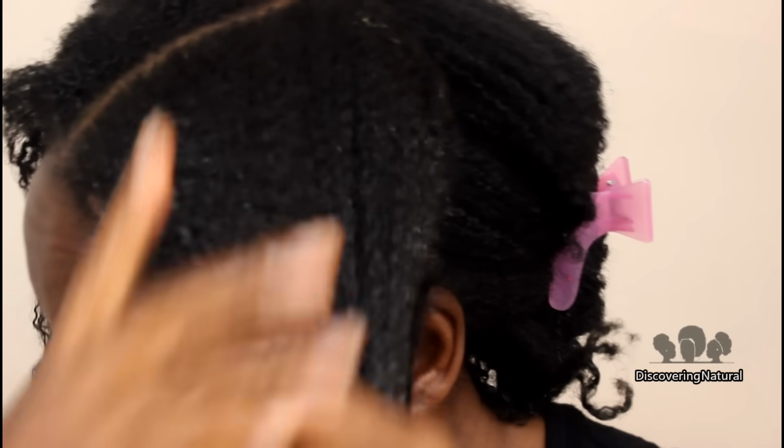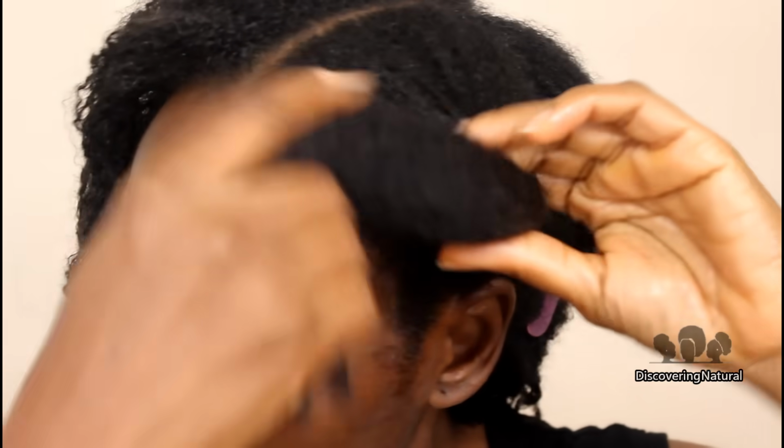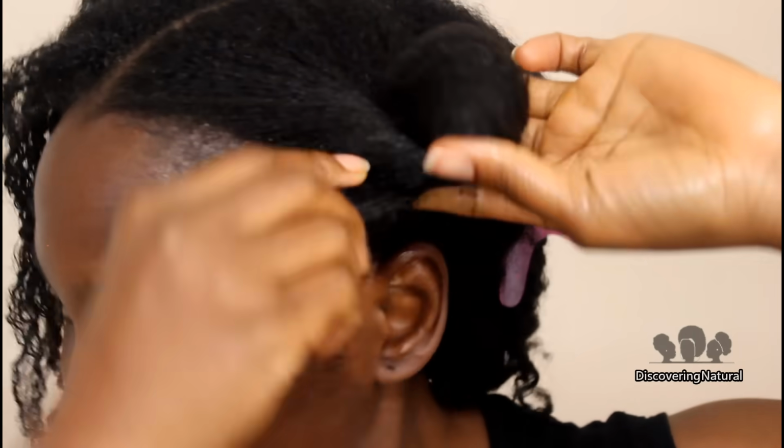To pre-poo with it, I just apply it generously to my hair, and I cover my hair with a plastic bag or a shower cap and a heated cap if I want to do a hot oil treatment with it. You can do so many things with this oil. It has excellent slip, so it's good for even detangling your hair.